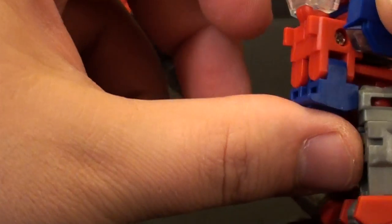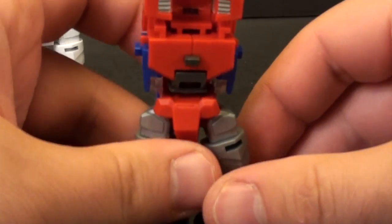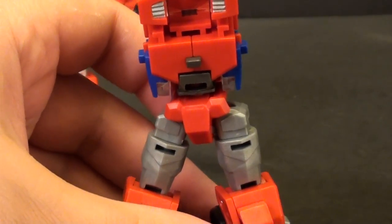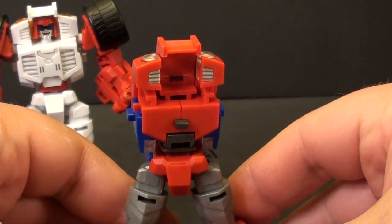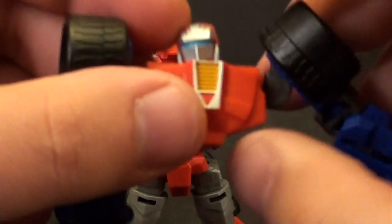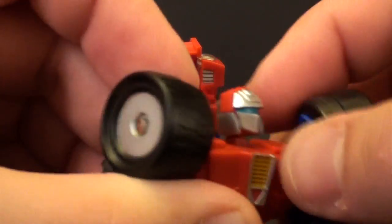He does have some kind of rotation here. I never noticed that. I don't really understand what that's for. I think it's just a way to clip this glass piece on in, so I wouldn't really mess with it. But anyway, there we go, focus camera. So now you've got this out here. He's got no body here, basically. And now you can actually take it and move around his head, do whatever you want to do.